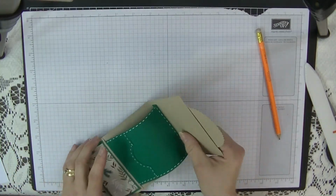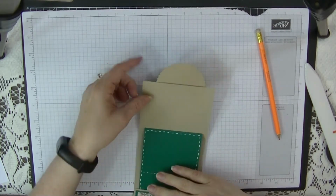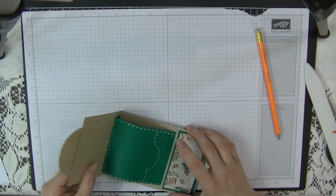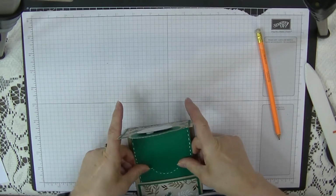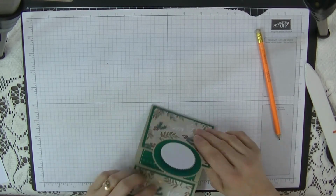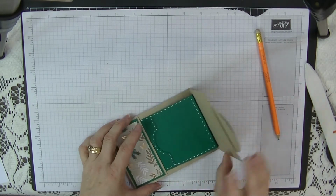Oops. And you need to coax it down the first time. See if I can coax it down. Oh, there we go. We're coaxing it down nicely inside. Oh my goodness, it's really tight.